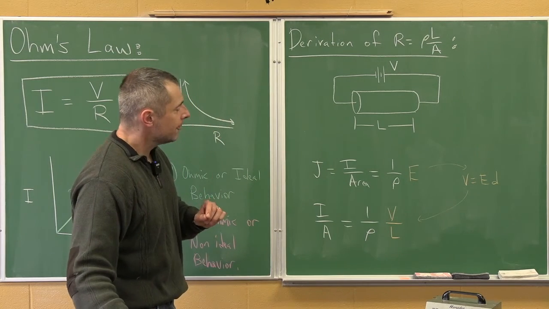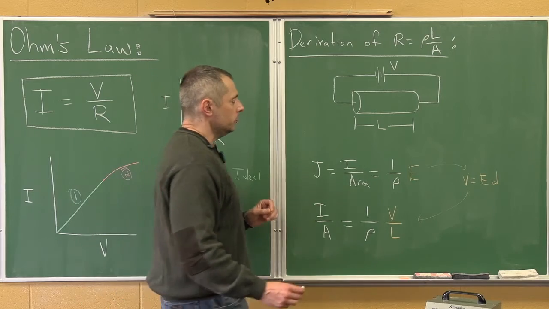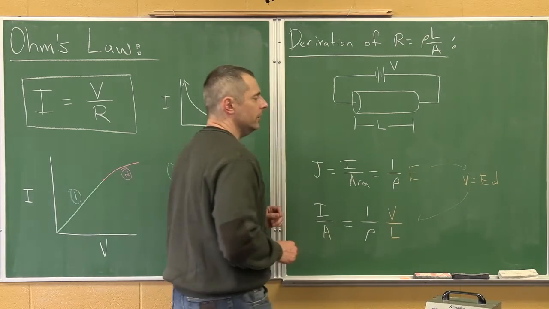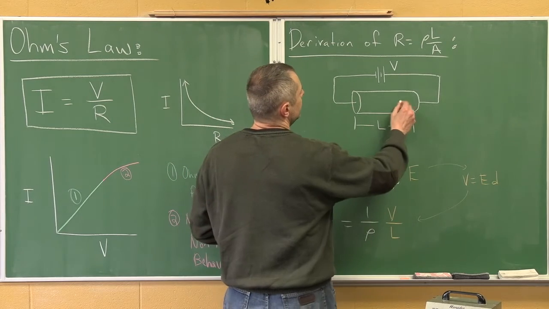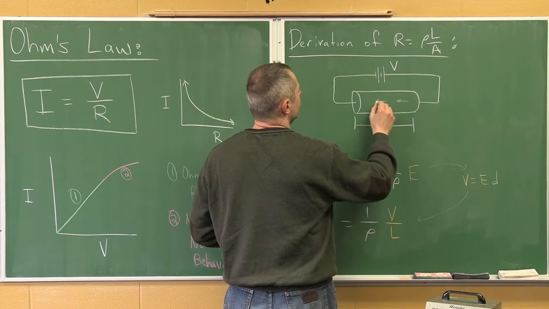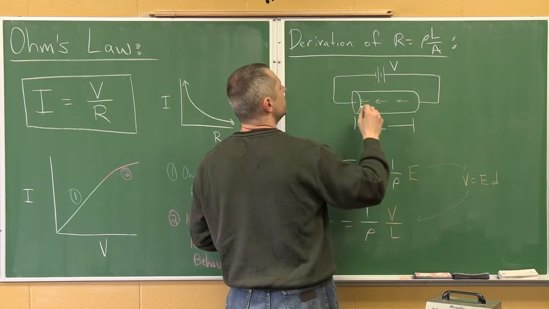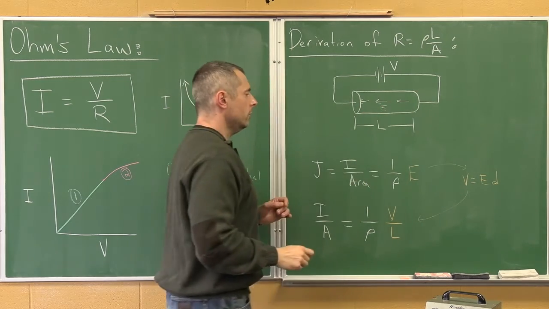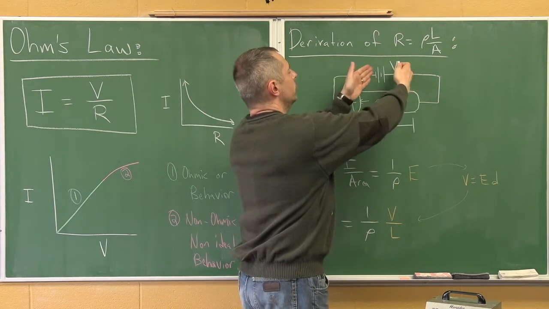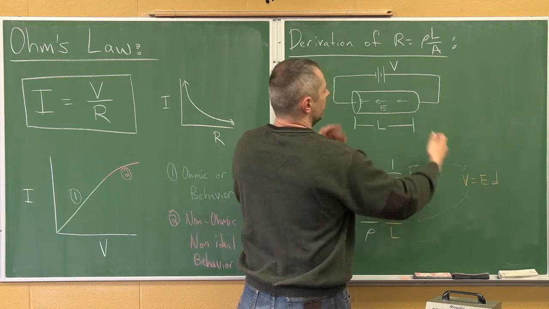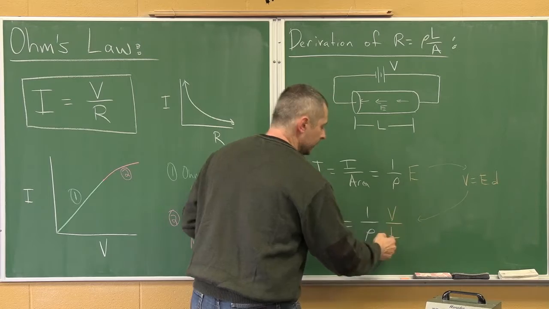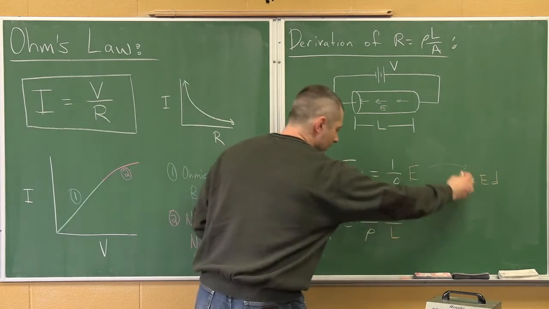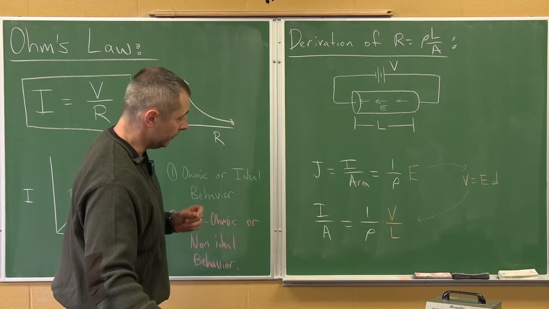So we begin there. But what we could do is we could replace the electric field with voltage from the basic formula that V equals ED. There's an electric field that goes like this and this from plus to minus. And so the voltage across here is E times the length of the wire. So if I solve for E, it's V over D or V over L. Okay, so see the color there coordinated to help you out.